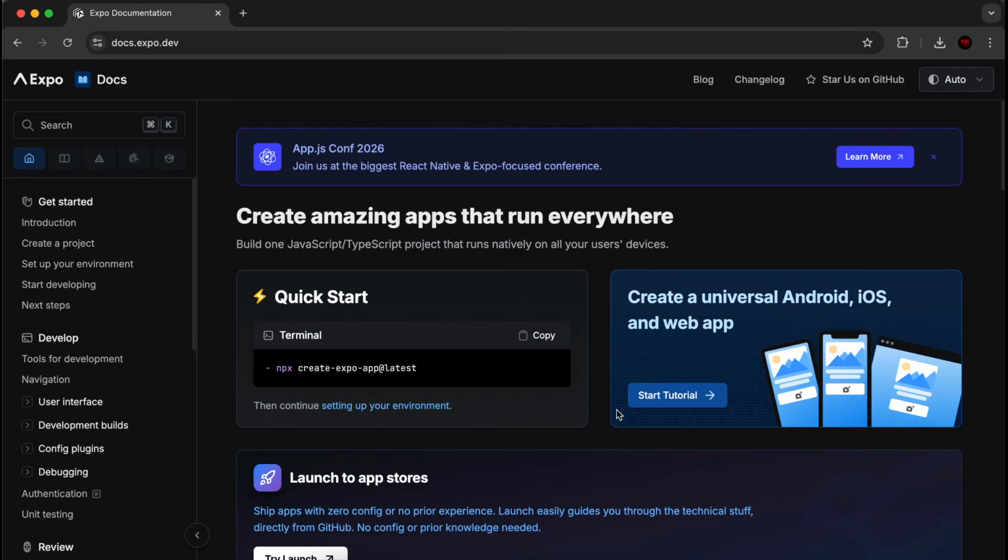Now I'm going to teach you how to vibe code a mobile app with Cursor. The setup is a little complicated, but after that, it's the same process as building a web app with Cursor. So what exactly do we need to do?